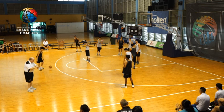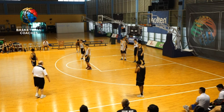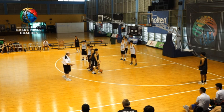Okay. The last little bit of screening. This will be in your notes. We've screened away from the ball. Now we screen on the ball. And this time we force the defense to play man-to-man defense. So you come up and screen here. This is our best shooter now. So he's going to go to the corner. So you dribble off that. Hold up, the pass goes to the corner. Hold up, you roll and post up Will.